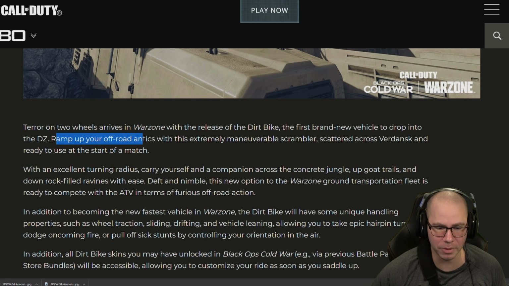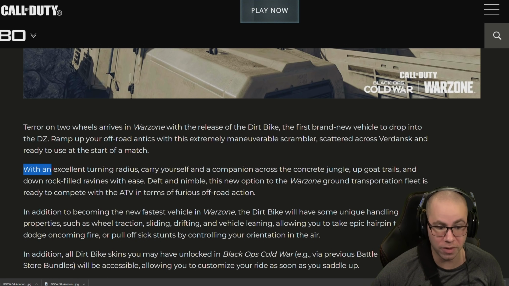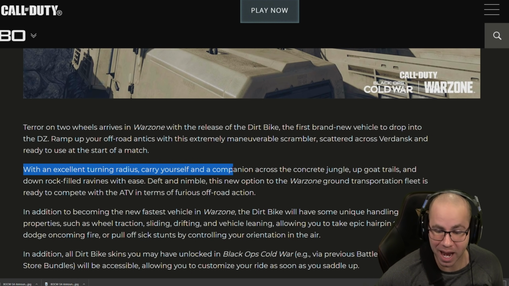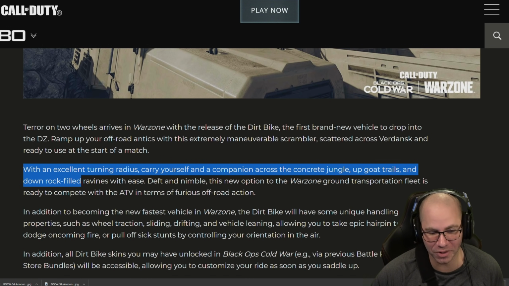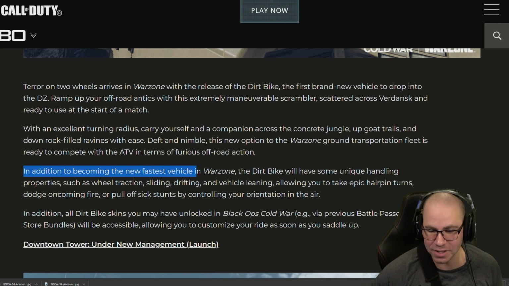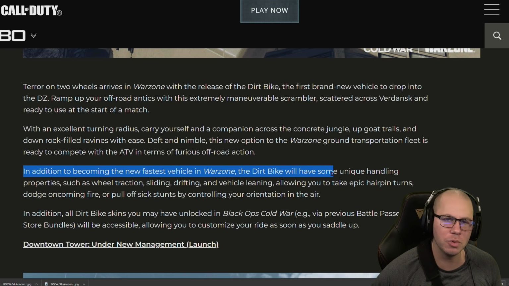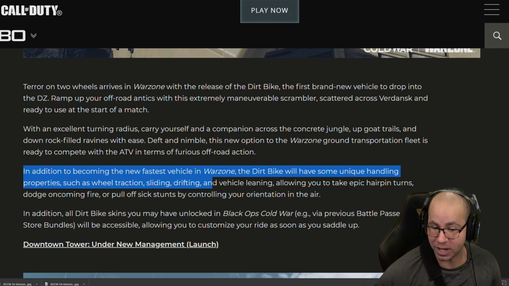And as you see here, ramp your off-road antics with this extremely maneuverable scrambler scattered across Verdansk and ready to use at the start of the match. With an excellent turning radius, carry yourself and a companion two-seater across the concrete jungle, up goat trails, and down rock-filled ravines with ease. And lastly, in addition to becoming the new fastest vehicle in Warzone, the dirt bike will have some unique handling properties such as wheel traction, sliding, drifting, and vehicle leaning.